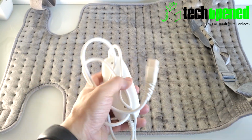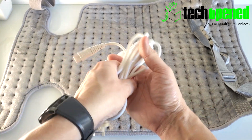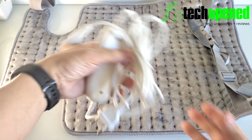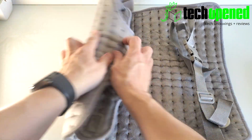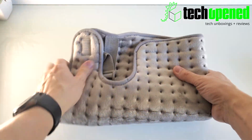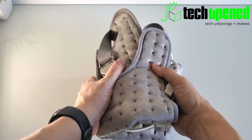I would recommend you keep this little fastener to hold the cable all in place. So I would do something like this. Use this fastener like this. You disconnect it from the blanket. So in order to fold this, you could roll this, or you could fold it like this, and then maybe like this, and put this in your bag. Maybe put this here in the middle. Get a little pouch for this, and you can use this for traveling.